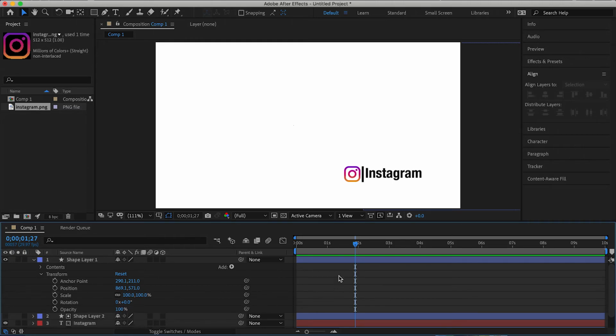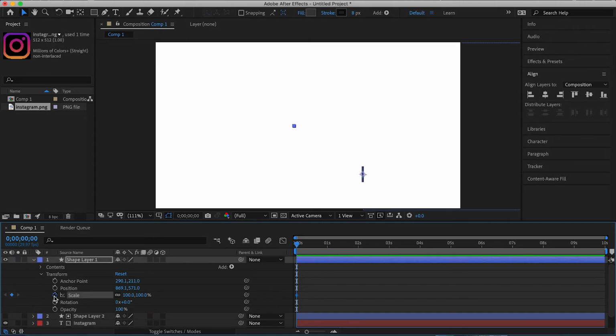So what we want to do is change the scale. So we'll just put this back to the very start and then go to scale. So click the little timer thing beside scale and unclick the linked constraint proportions symbol there. And what we'll do is we will decrease the scale to 0 at the very beginning. So just right click on that, 0. So it goes to 0, and then if we go out to, I don't know, maybe a third of a second and increase it back to 100 again.